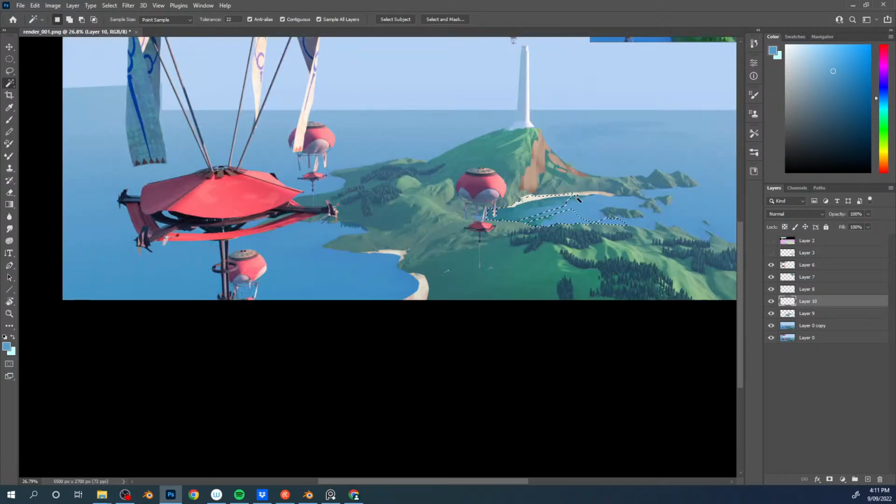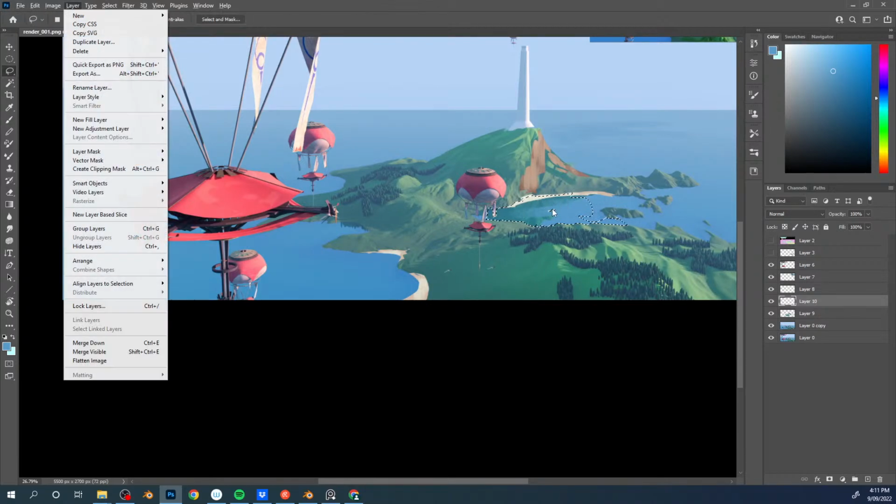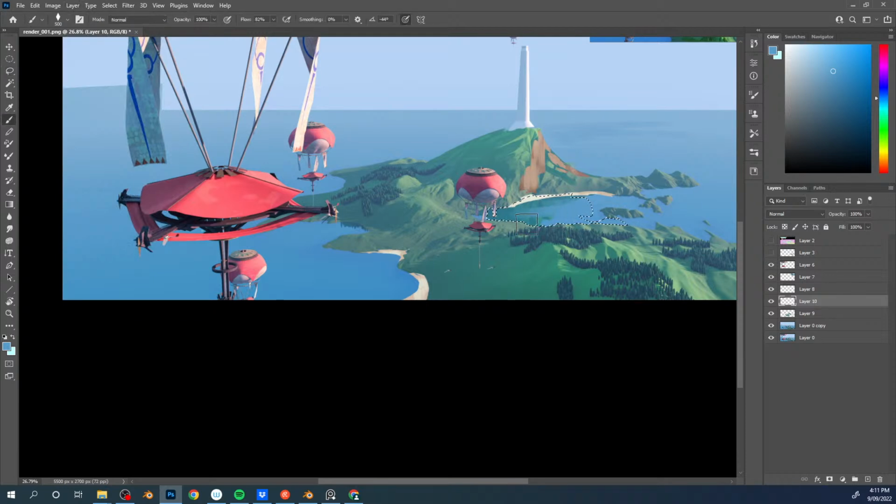I'm going to simplify some of the reflections a bit because again they're kind of an artifact of realism more than anything else.